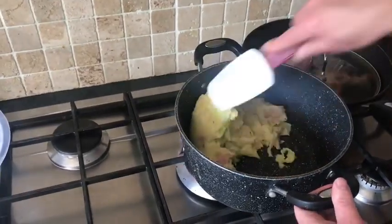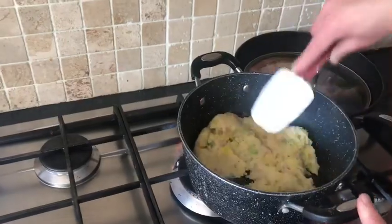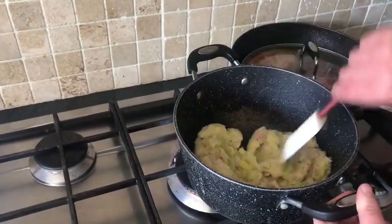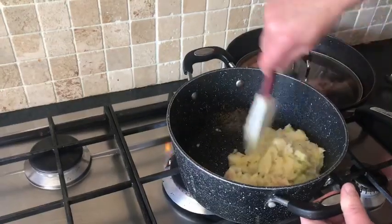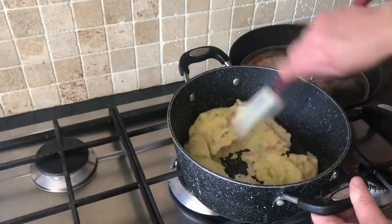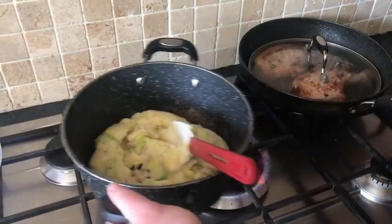That's it really — nice and simple. We've just pan-fried our onions, bacon, and cabbage and added it to the mash. You can see it's catching a wee bit at the bottom of the pan — that's not a problem, just let it work away. We're going to set that aside and then check on our pork chops.